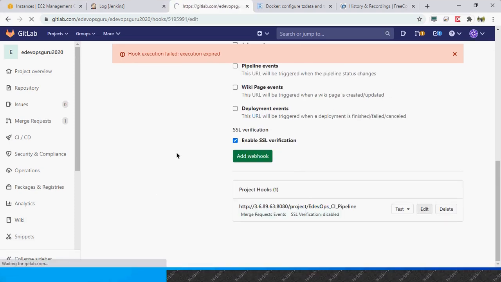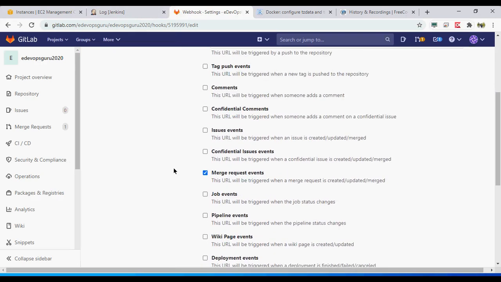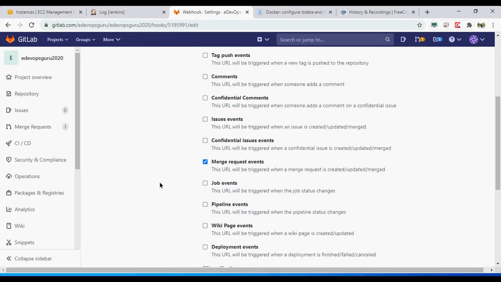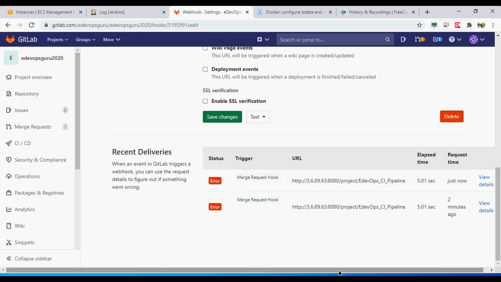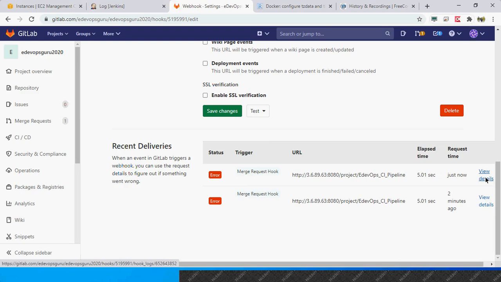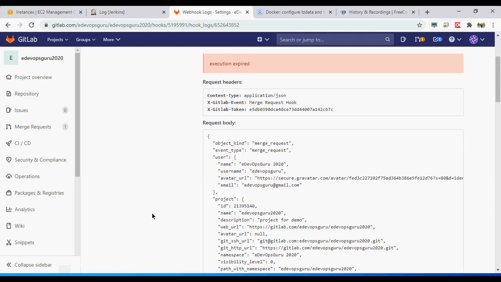Let's review our webhook once again. So this is using port 8080. Okay, so we have enabled port 8080. It should be accessible. That's right.